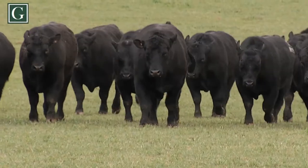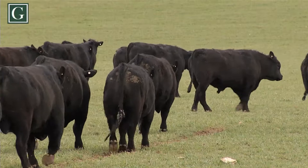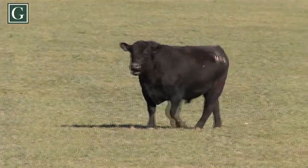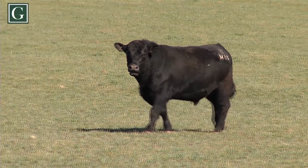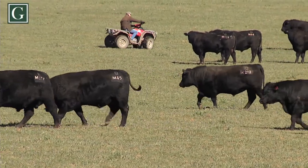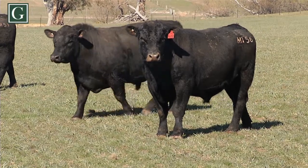What makes Glengown cattle different from everybody else? It's our different genetics from New Zealand, which has given us a fantastic female foundation. The bloodlines have been going for over 60 years. It's that New Zealand thickness and softness — and the New Zealand cattle are also really quiet, and that comes through with our cattle as well. Quiet cattle, and cattle that last the distance. New Zealand cattle go up and down hills we don't even see here; they go for years, do their job, no fuss, easy to handle — and that's what Glengown cattle are all about.